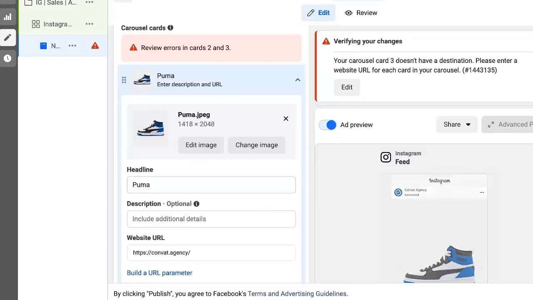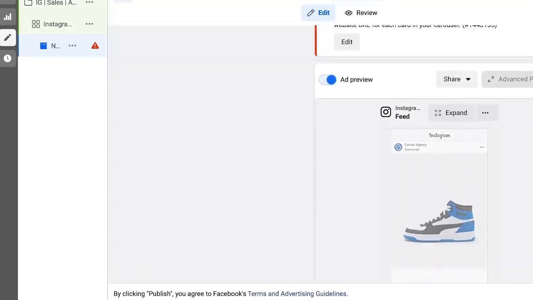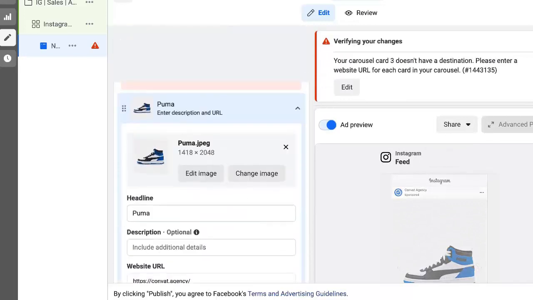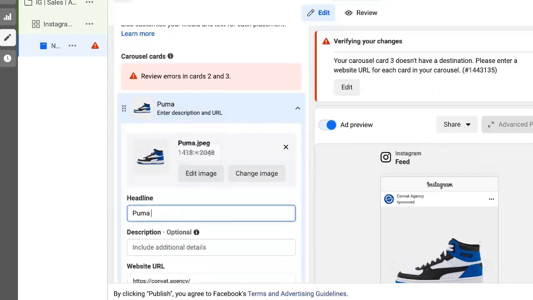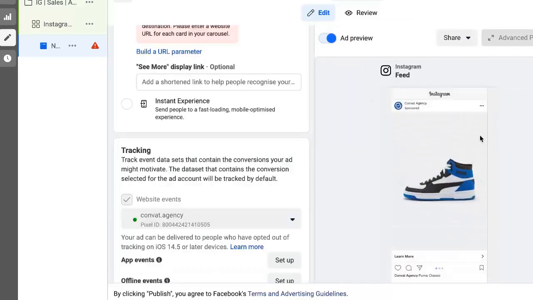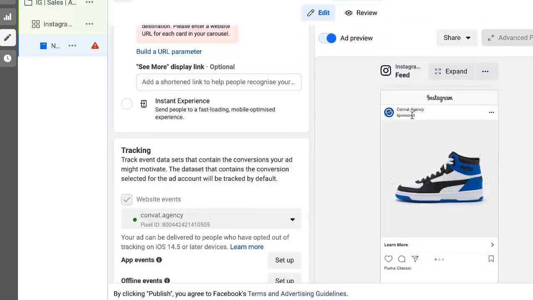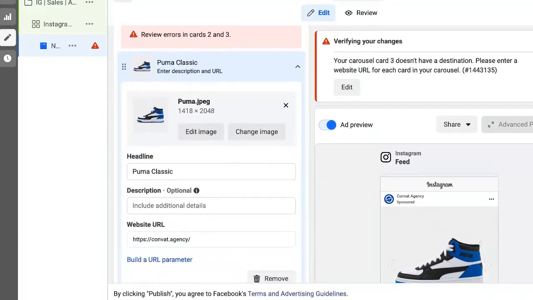Now look at this, let me scroll down a little so you see what I'm saying. So I can just use the headline here, Puma classic. I'm just putting something. So one more thing you can do is, if you have the time, you can edit all of these images. You can have the offer, the product price, and even the product name on the graphics. I just downloaded some random pictures just to use as an example here. Okay, so this is for Puma.